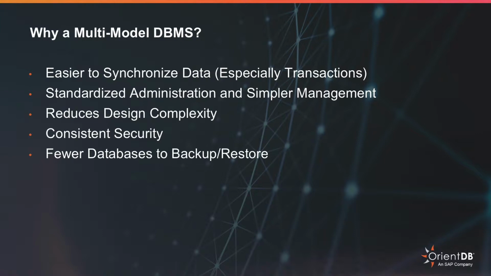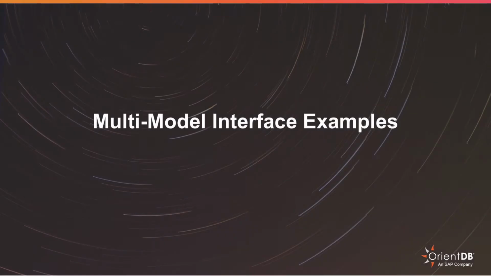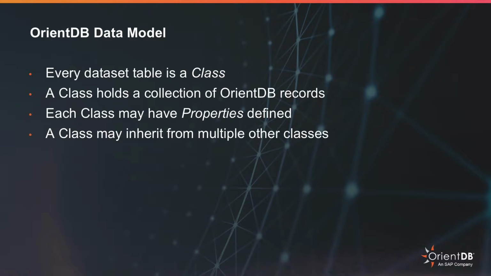So if you have a single DBMS that can do all this, obviously, you're going to have more consistent security, and it's easier to back up and restore and do all the typical database management you would expect, right? So that's a win. So this is interesting to me. Here are some examples. I'm just going to use OrientDB because I know it well, and it's kind of the epitome, and it's the one that started this multi-model craze.